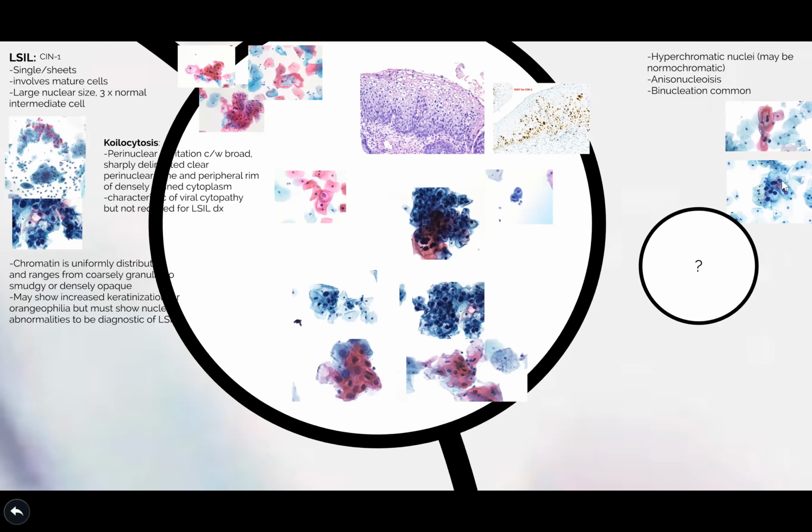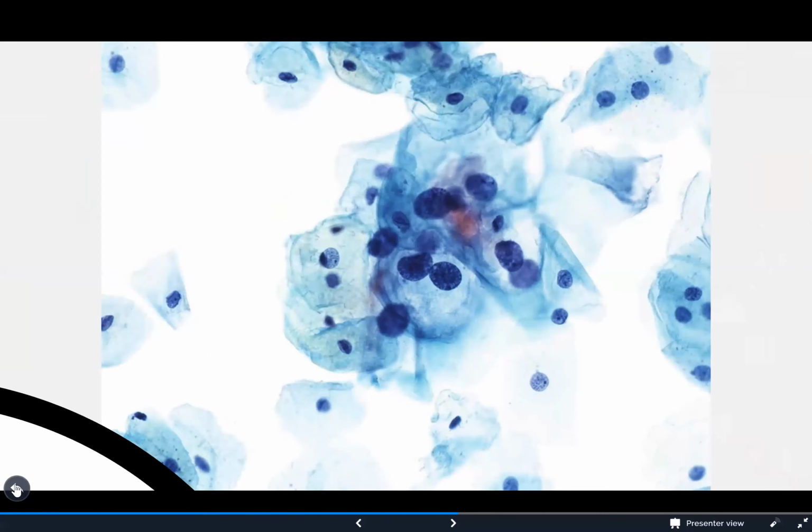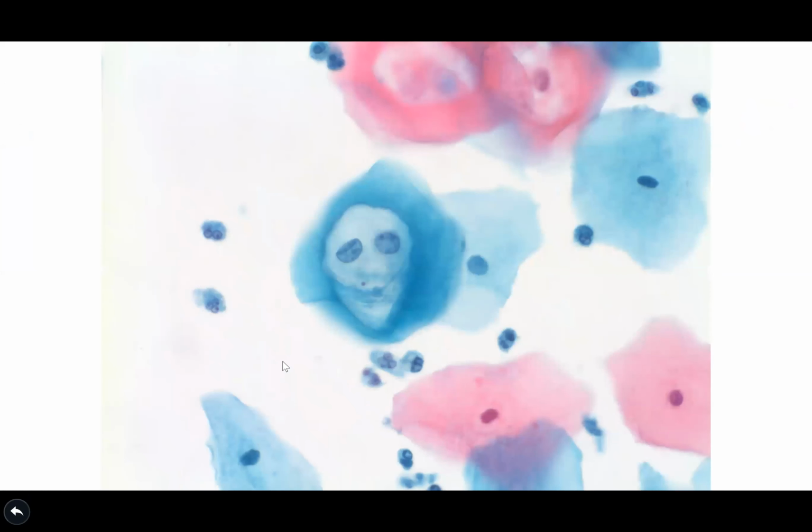Here's another example: binucleation, halos. These are some pictures. This looks like a piggy. This is courtesy of Dr. Shed, of course. This is for Halloween, in case any of you get scared easily. Here's a snake or an eel. So you can have all kinds of shapes and sizes when it comes to ELSO.